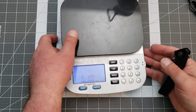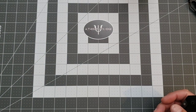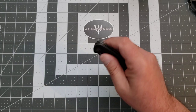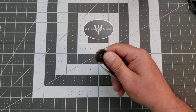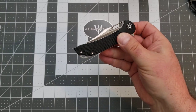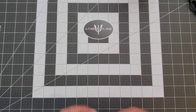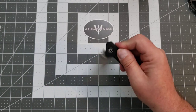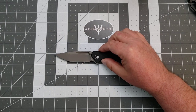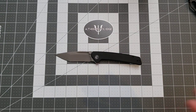I said this knife feels kind of heavy in hand, and I think what I mean, now that I've weighed it, is that in comparison to other Civivis, which just kind of feel budgety, wonderful, but budgety, this feels like a much more substantial knife. It is, yeah, I know I'm trying to sell it to you.